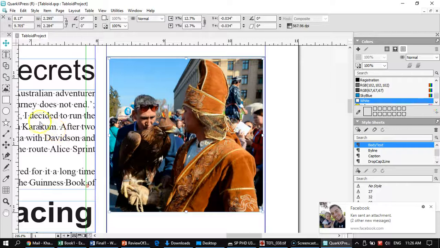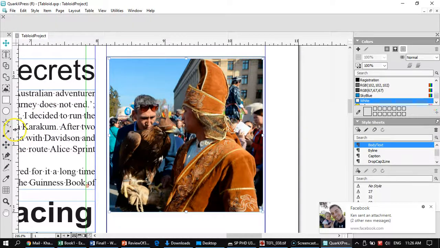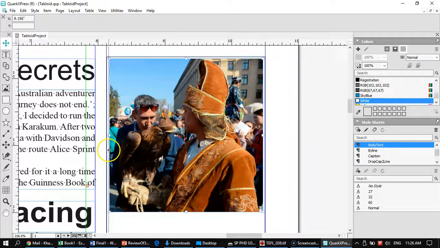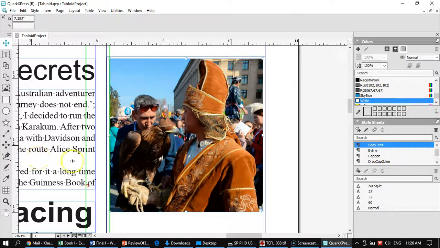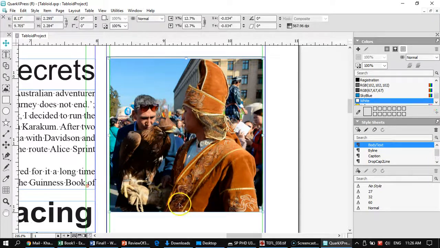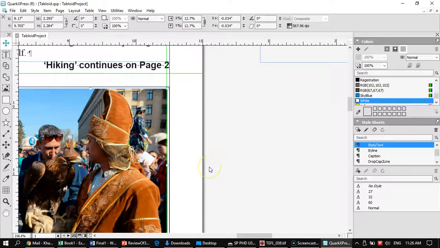While I have this here, it's best if I go ahead and draw in some ruler guides so that all the headlines and everything can match the edge of the photo. So they all come out at the same spot. So the text box and the headline box should be even with the photo. So now we have that. I don't know, did we ever have a caption for that?